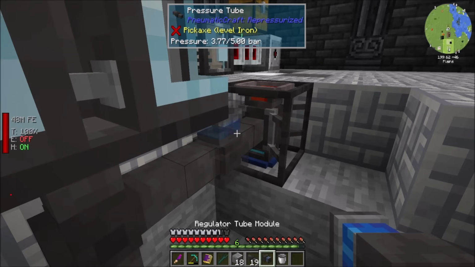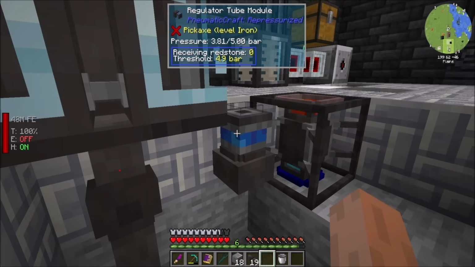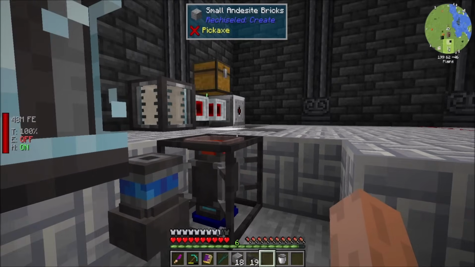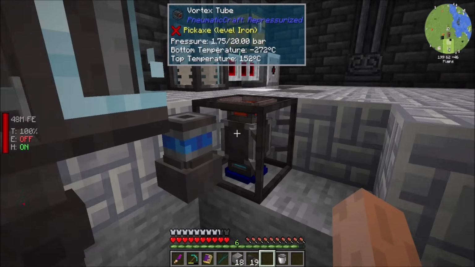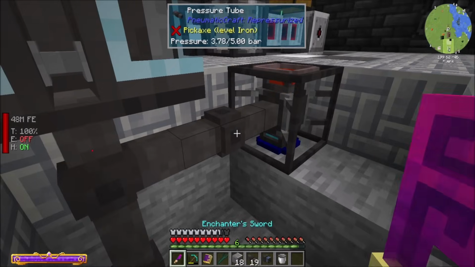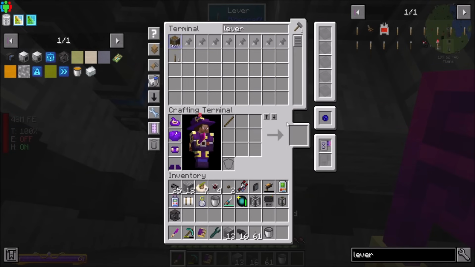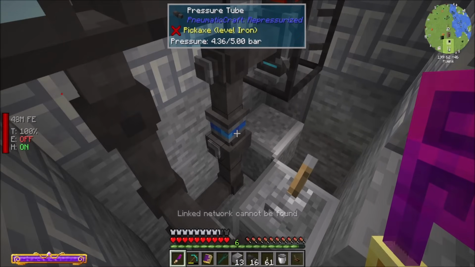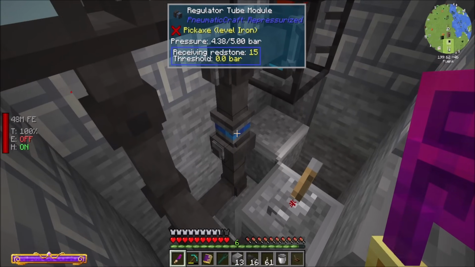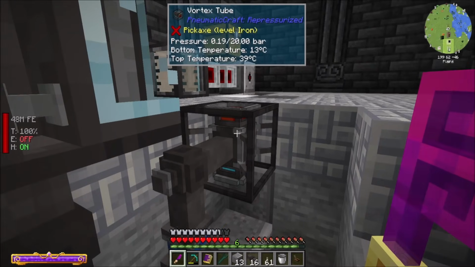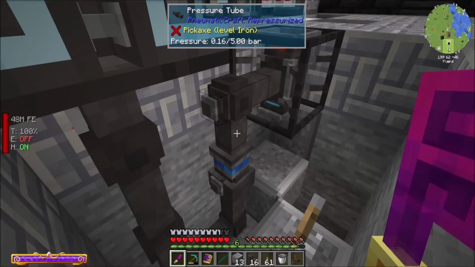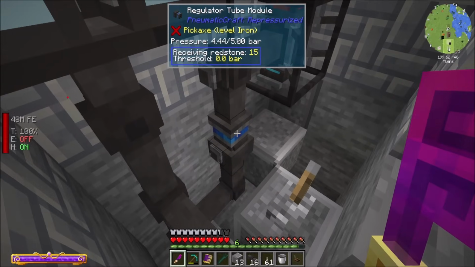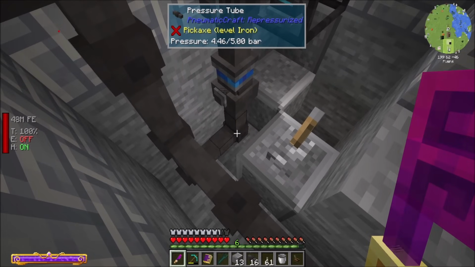Yeah, so you do weird things. Do you only work that way? I don't know. Are you getting pressure? No. You're running out of pressure because I blocked you. All right, give me a sec. All right, so I'm going to use the analog lever here. I think I got this working. So I've got a regulator tube module. It's filtered upwards and going into the side of this vortex tube. Again, I might rearrange this a little bit just to make it look better, but first get it working, then make it look nice. All right, so we can see the pressure down here is 4.4.